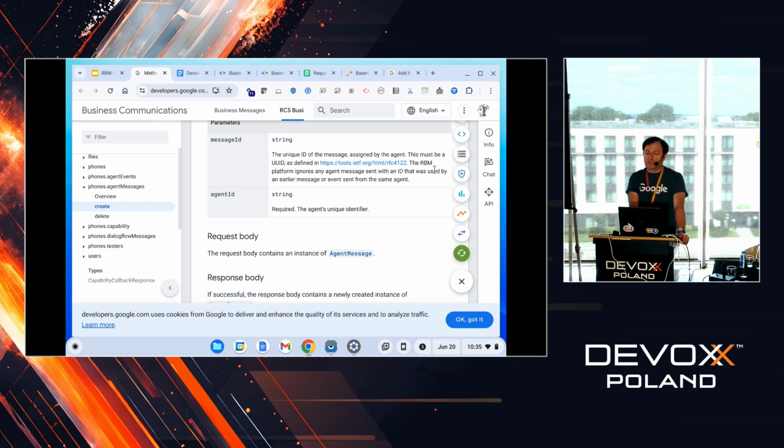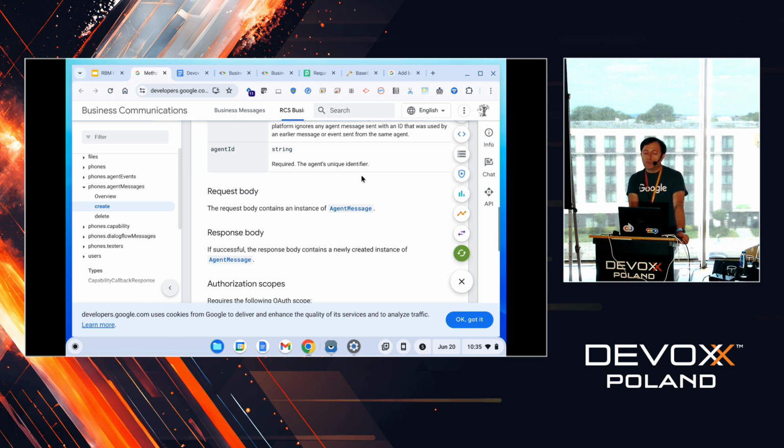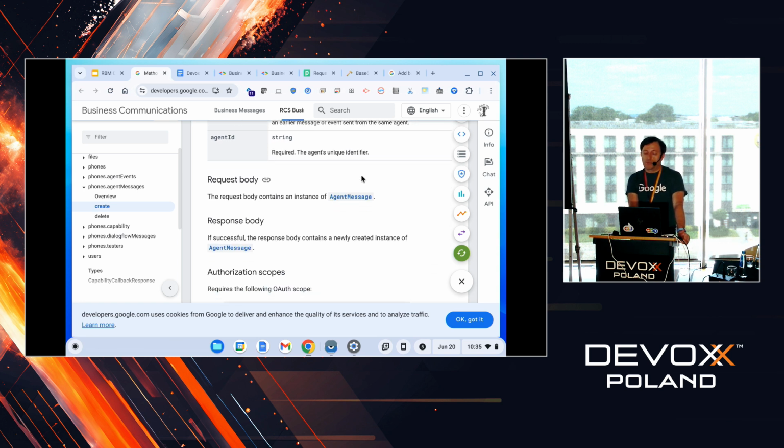Another thing you have to pass as a developer when you send a message is a unique message ID. This message ID has to be globally unique, and it shows up in various contexts like reports and notifications and things like that. So whenever we need to reference the message that was sent, we use this message ID. You also need to pass the agent ID, of course, so that we know which agent is being used. The same cloud account can be used for multiple agents. So the same set of credentials can be used to create multiple agents. So when you send a message, we have to obviously know what agent the message belongs to.